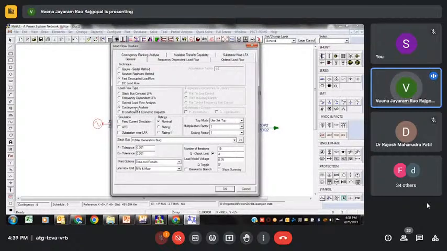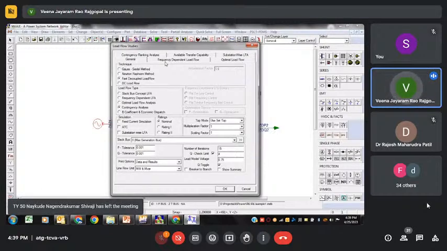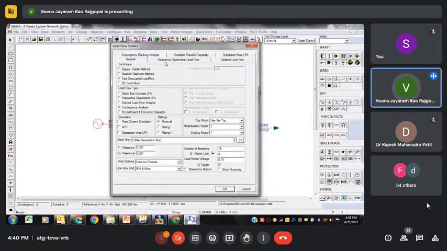The other one is the contingency analysis. Contingency is basically changes in the system. Whenever planning studies or anything are done, they use the n minus one contingency. What it means is I have a system condition now. If, under n minus one, one of the elements goes out of service, what is the impact of that? That we call n minus one contingency.